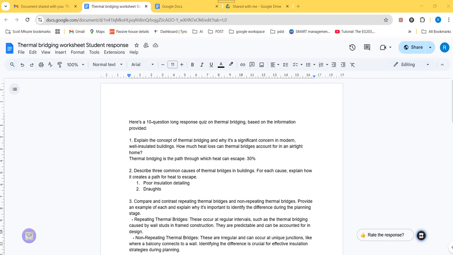The reason I use feedback rather than giving a mark is I want to help students to improve the quality of their answers. And I just feel that by giving them feedback, they can see what they need to improve rather than just giving them a mark. I use this especially in portfolio work. I teach Leaving Cert Construction Studies, and I have created a rubric to give feedback on their portfolio work.